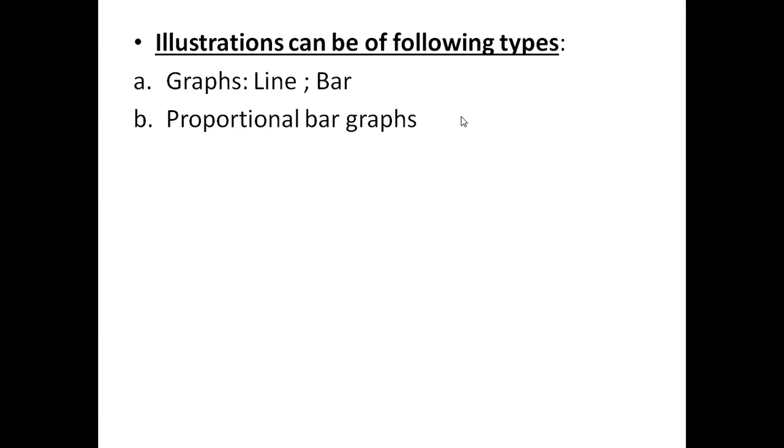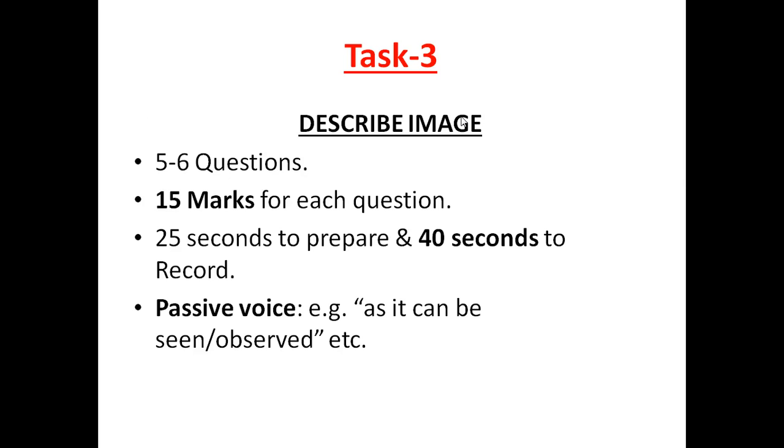So let's see what you have got in your describe image task. For this one, you will have 15 marks each, in which equal weightage to all those 3 parameters has been given, that is equal weightage for pronunciation, oral fluency, as well as content. Then for this task, you will have 25 seconds as preparation time and 40 seconds as recording time.